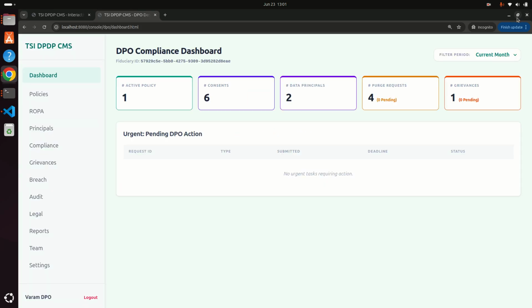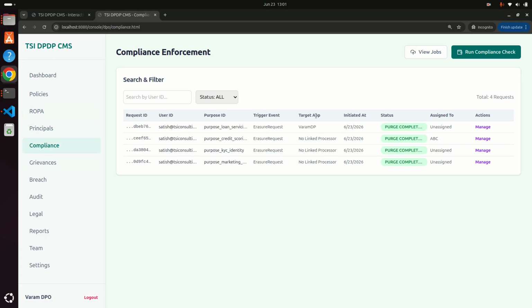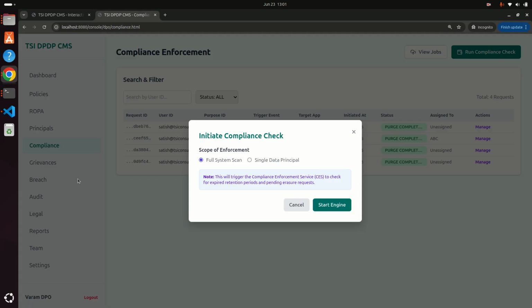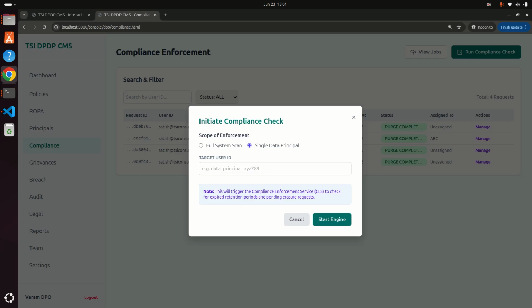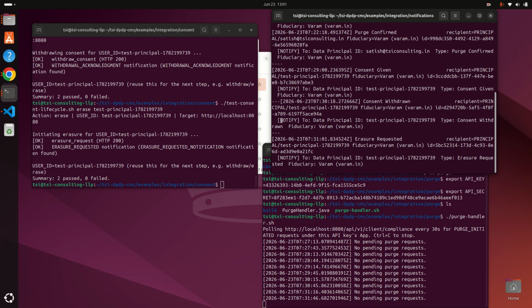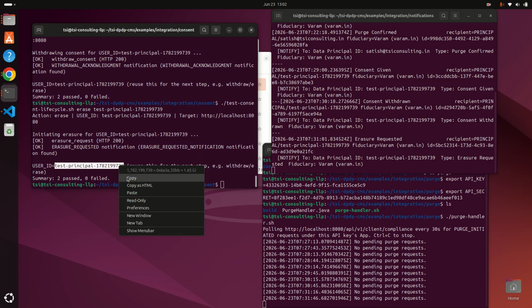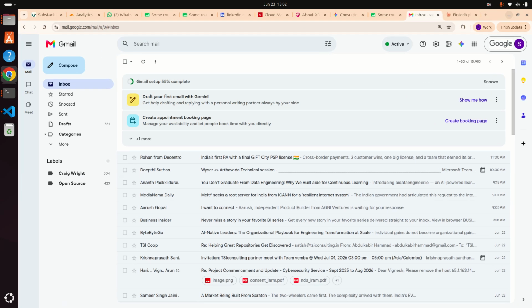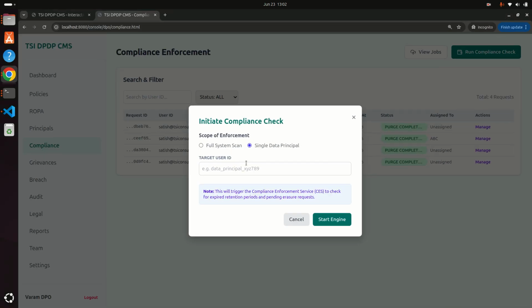What I can also do now is hop onto my DPO console, and I can run the compliance engine for that single principal. Let me copy that. This is the test principal. I will copy that, and let me run that.